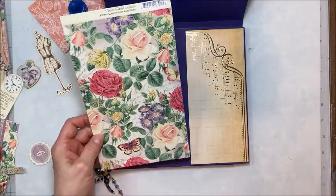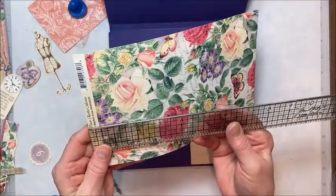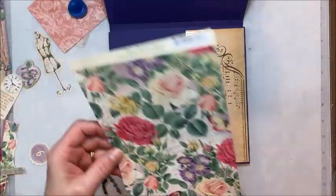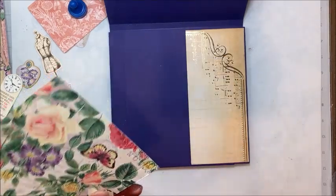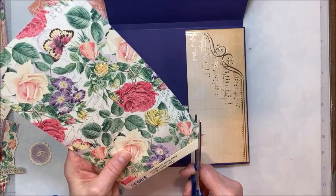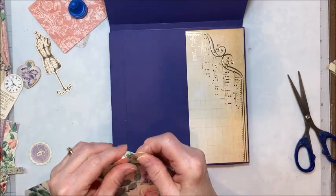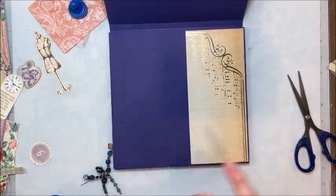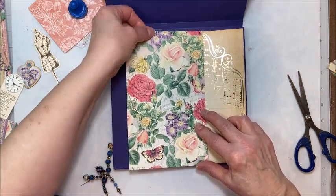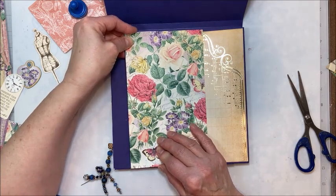And then from your flower market, I cut this piece out. This is 5 1/2 by 9 1/8. And I scored 1/2 inch on the sides and the bottom. And then we're going to trim out these corners where those lines intersect, and fold this to make a nice deep pocket on our front flap page. So this is going to glue down. I'm just checking it for size because it's easier to fix before you glue it down than it is afterwards. And this looks pretty good.